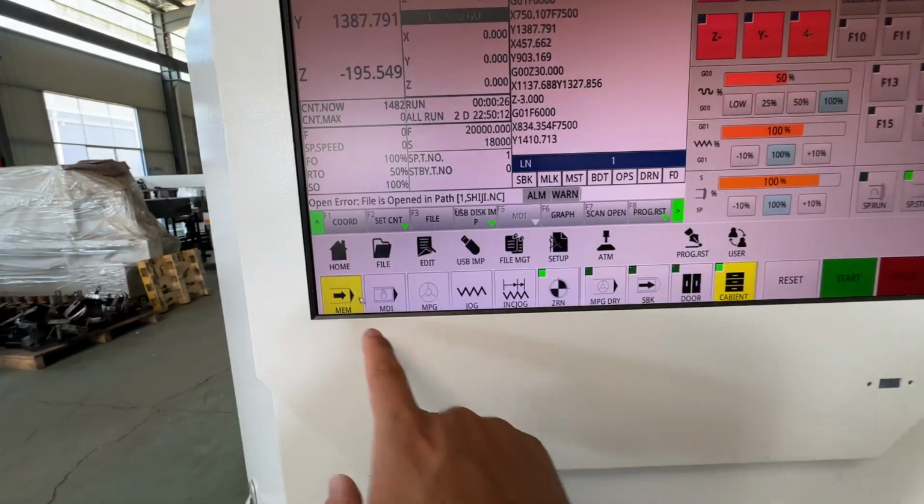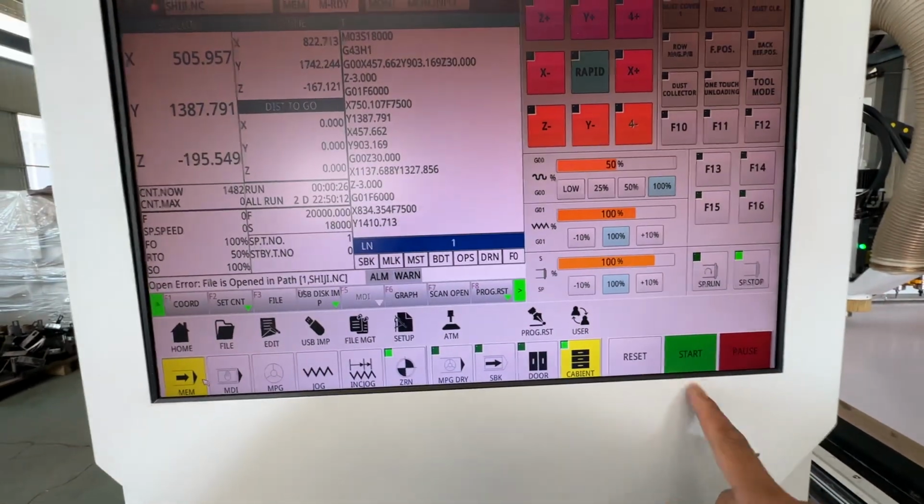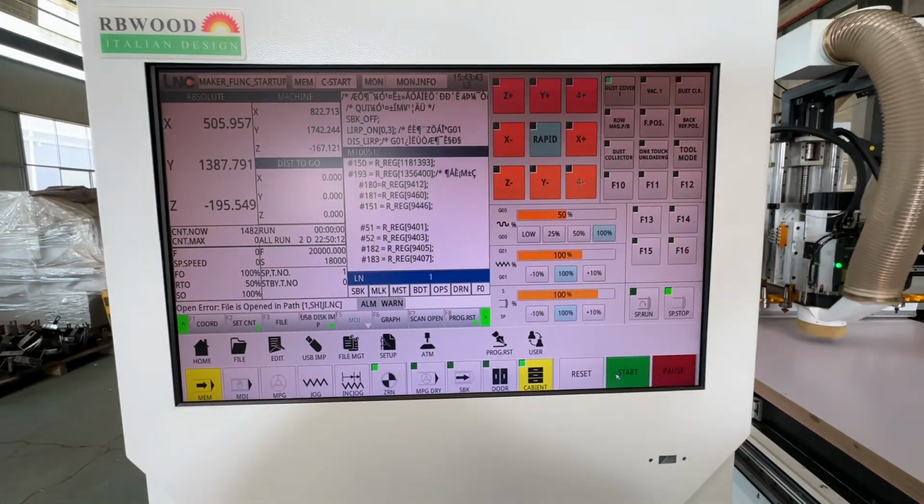Now I change to automatic mode, and I will press this button. The machine will start already. Press this one. Okay, start.